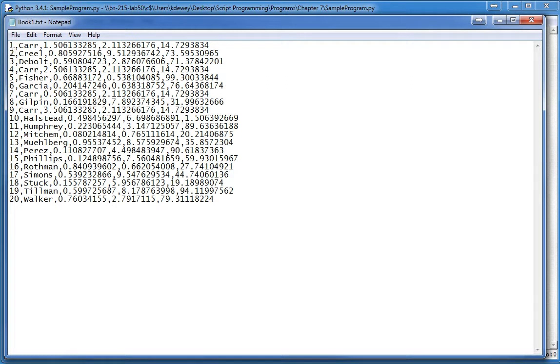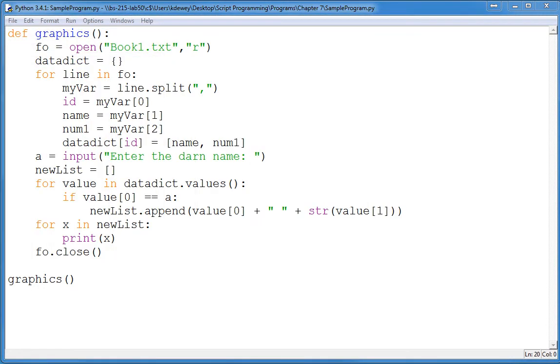To solve the problem, I just added another field in my data file here. Just 1, 2, 3 all the way up to 20. What I did was, I didn't change any of this stuff up here. I made ID be field 0, the name and number and so on. You can add as many as you want. Then instead of keying on the name, I keyed on the ID. That way the data dictionary could store multiple values.